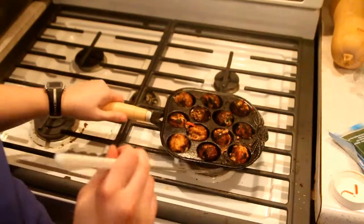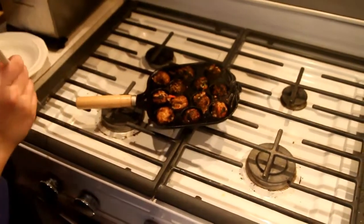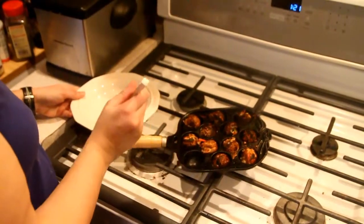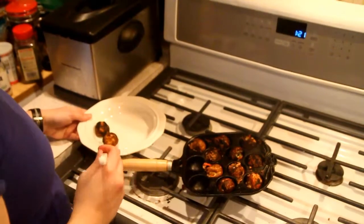The inside is still gonna be moist, but it's the outside you want to be cooked, so I'm gonna just take that off the heat. And I got a dish over here. I'm gonna put some on. Now, like I said, they're not perfect, but hopefully they'll still be tasty.